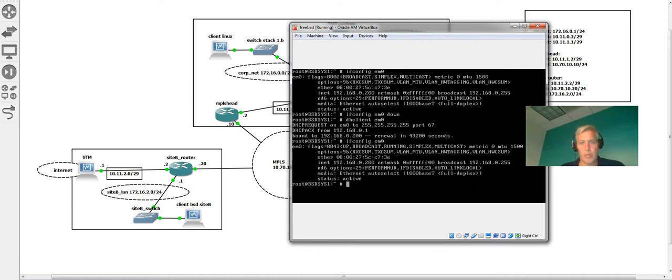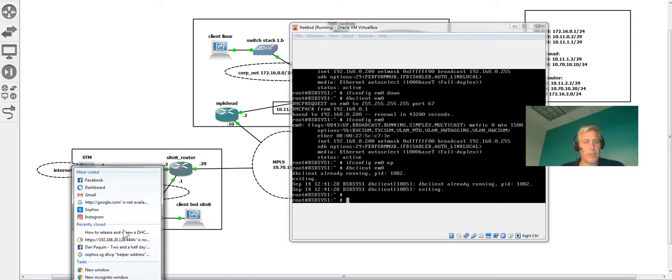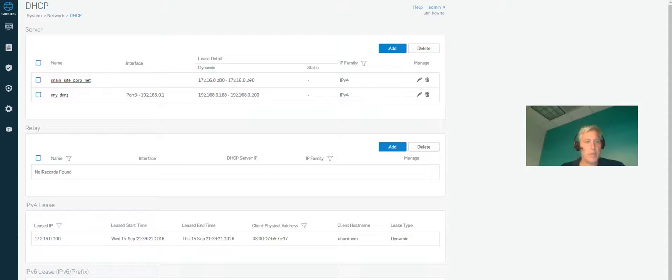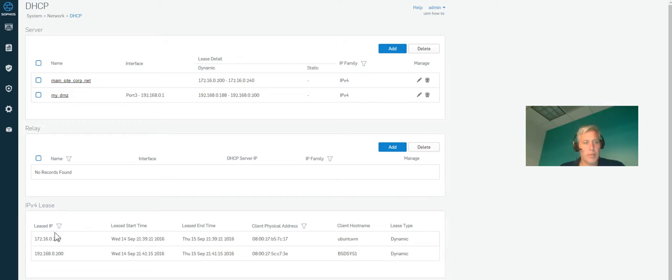Apparently I did 200, em0 up. Alright, let's go back over here and look at the lease table. We got one lease that came in, 172.16.0.200 for the Ubuntu. I'll just refresh here. And the BSD system took the last one, for whatever reason.